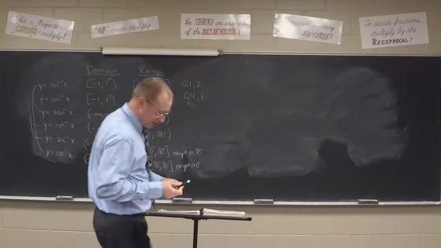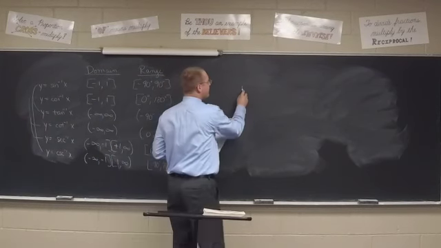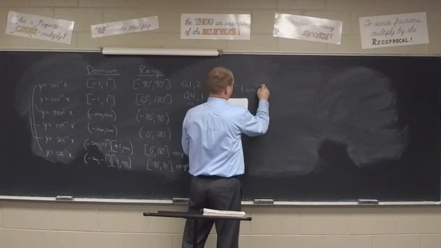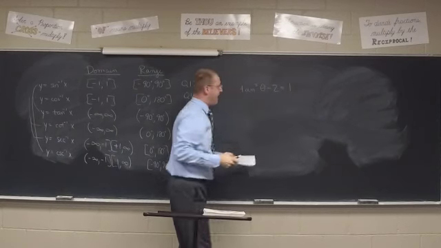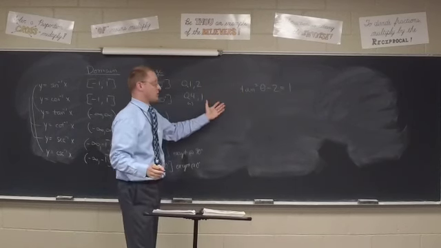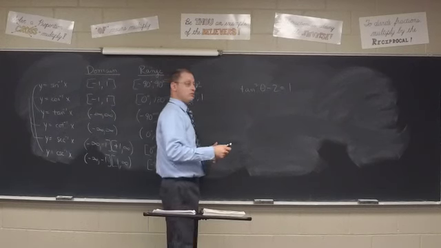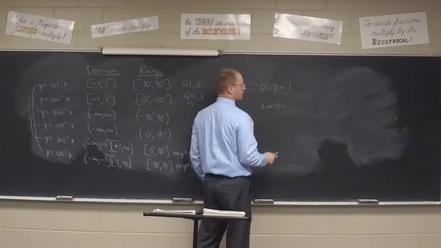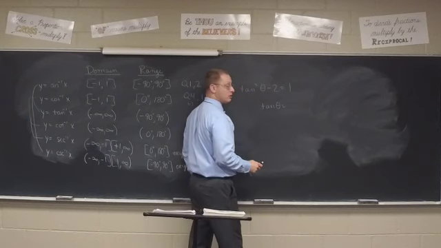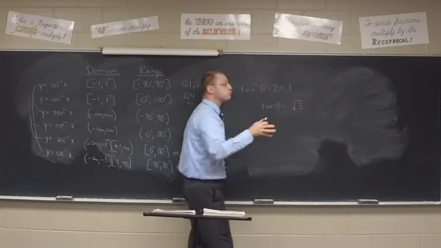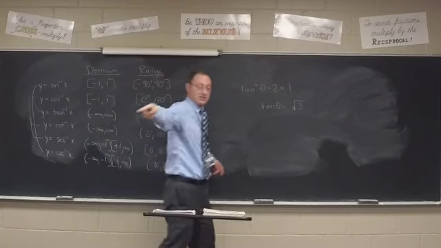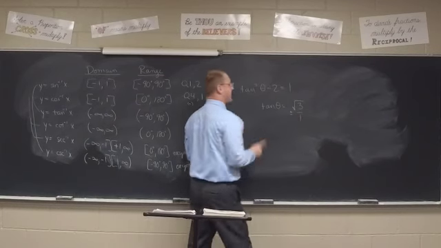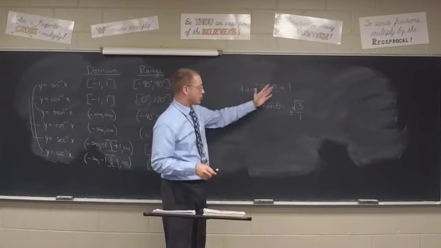All right, let's go and take a look at this. So what we had done in the past is we'd say tangent squared theta minus 2 equals 1. And so if we wanted to solve the trig equation, we'd start by adding the 2, and then we take the square root to get that the tangent of theta equals the square root of 3 over 1, positive or negative. And then we'd ask ourselves, okay, when is tangent square root of 3 over 1?